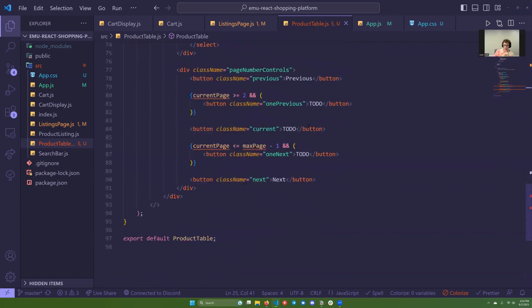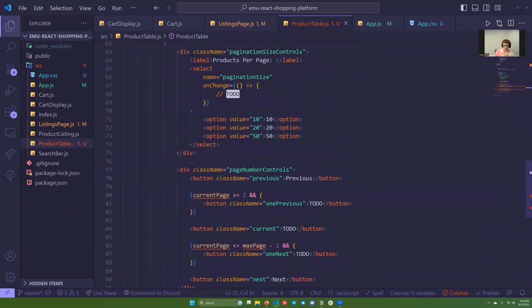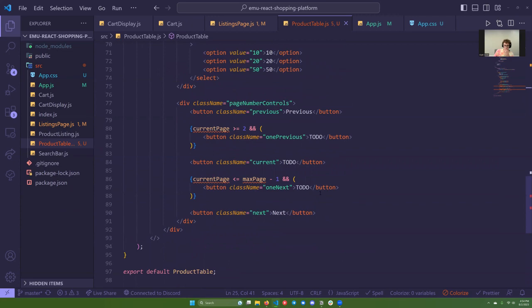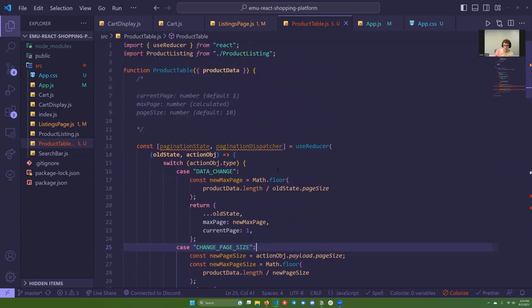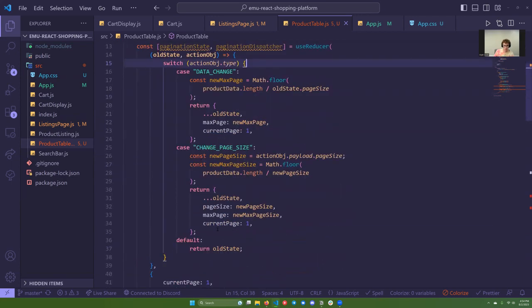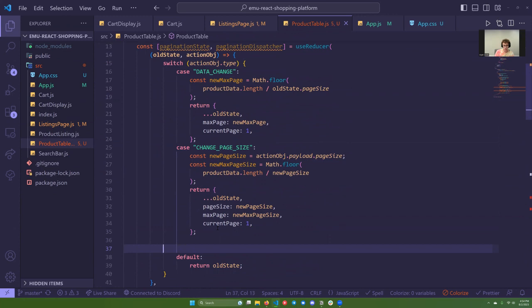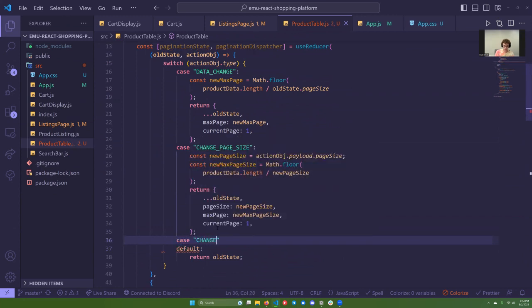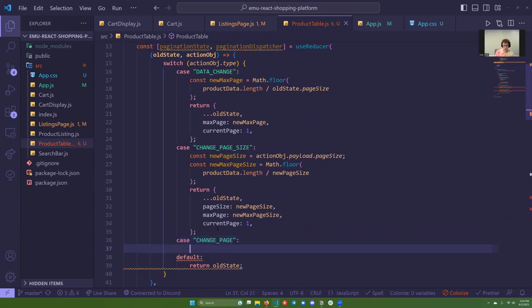Another action that we're going to have at some point is the ability to click these buttons to go to the next page or go to a specific page. So we probably need to support that. So let's put an action down here. Change page. And let's get our new page number.